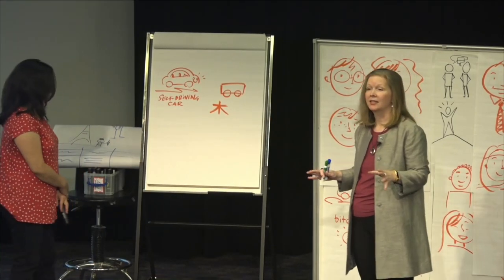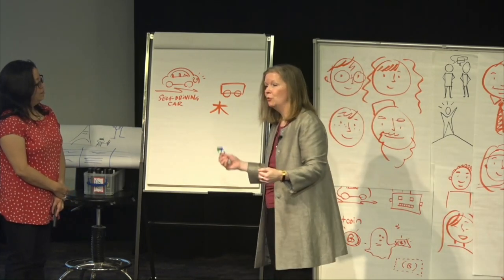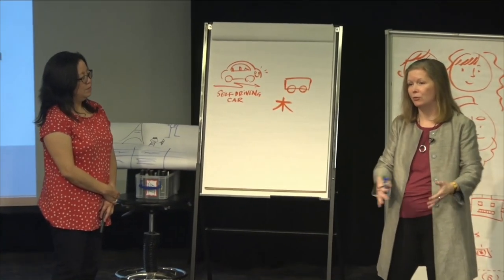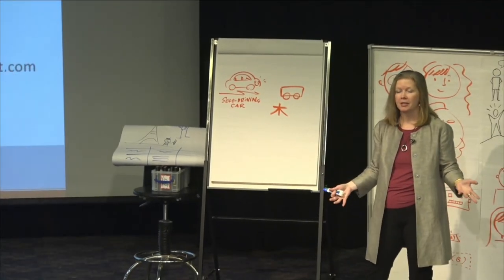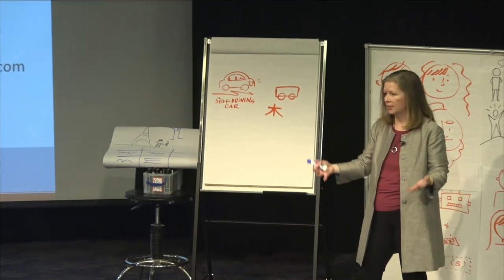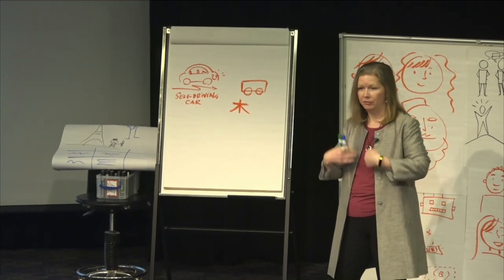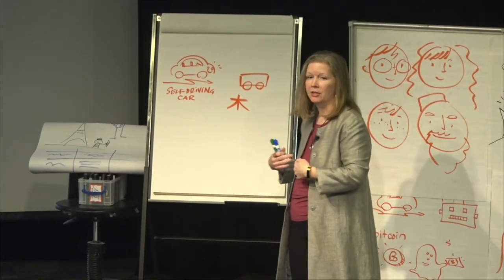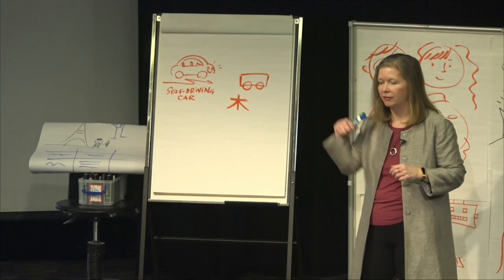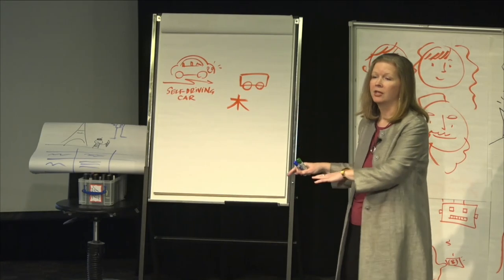One last thing that didn't get said that's important as you go out of here thinking about drawing as an activity for any purpose: you will have a different relationship with your ideas and with other people's ideas when you draw them. You will have an entirely different evolution of where things go, what you think, how the conversation occurs, whether it's you with and for yourself, together with someone else, or in a group. You're using different parts of your brain. And by the physical act of drawing something, you will have a different result than you would if you use a technological device.